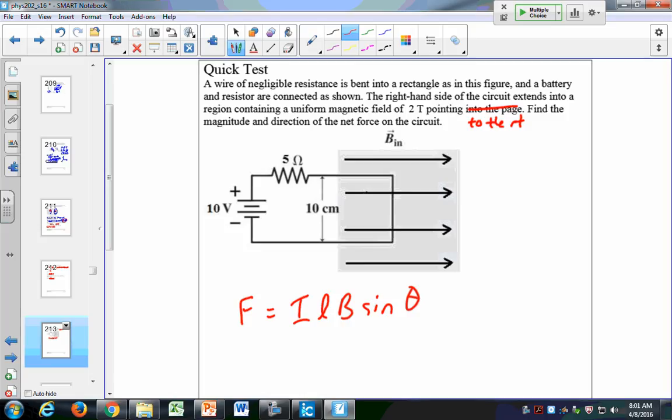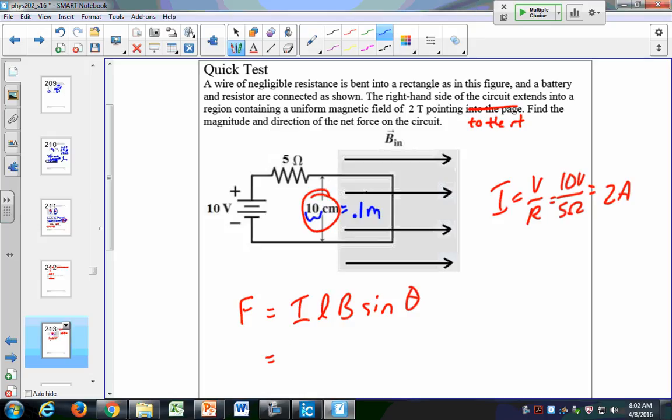What's the current here? It's 2 amps, right? Ohm's law, I is V over R. So I have 10 volts over 5 ohms. That's 2 amps. All right, and from there it becomes pretty simple. Anybody know the magnitude of the force? It's not 40. I appreciate that, but you need to make sure you do your unit conversion because this is 10 centimeters. Be careful. Whenever I do my unit conversion, I just move it over 2 places to turn it to meters. So 10 centimeters is 0.1 meters.